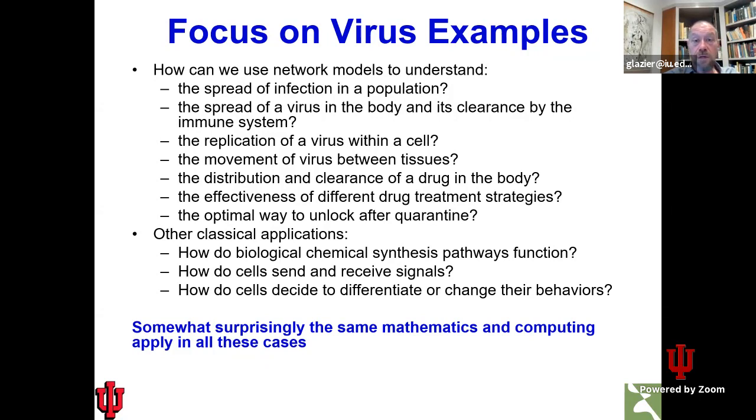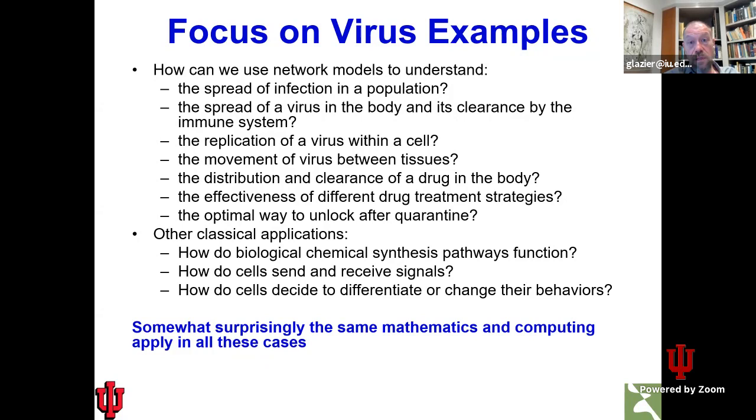Another thing that is quite interesting and relevant from a medical point of view and industrial point of view is what's called PBPK, or pharmacokinetic modeling. So if you take a pill, the availability of the molecule in the pill changes in your bloodstream in time. The pill has to be dissolved in your gut. It has to be absorbed through the lining of your gut. It's then distributed in your body, gets into tissues, and it's then cleared.